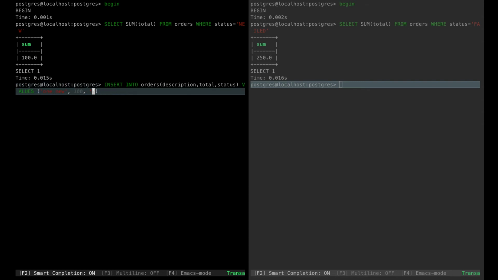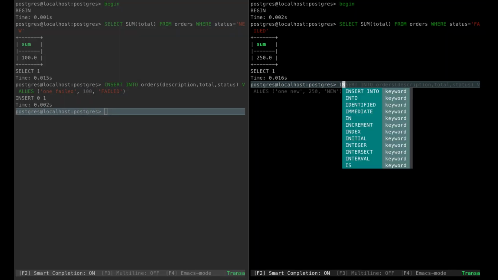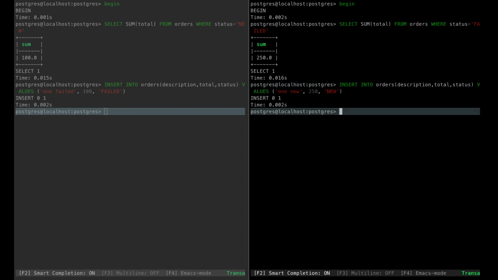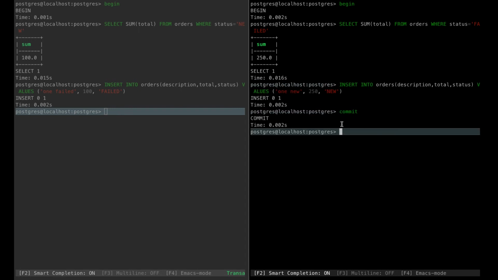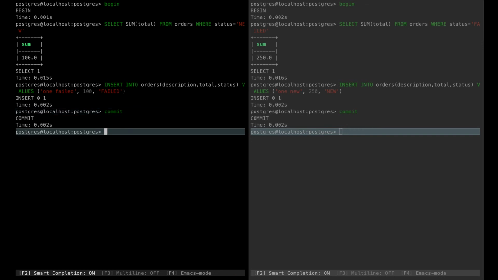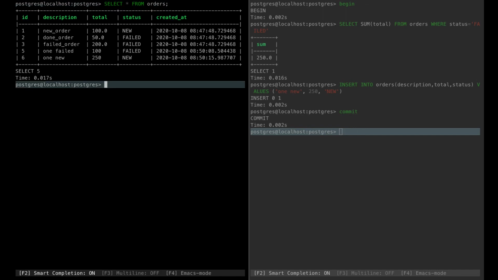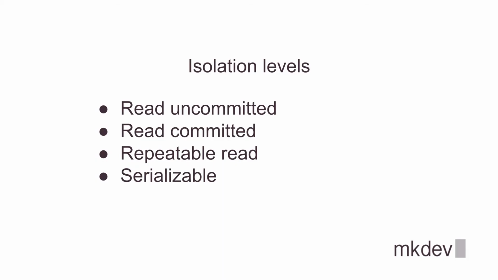After that, each transaction creates a new record with the opposite status, but with the total field equal to the sum read. After committing both of them, there is no possible sequential order of these transactions that leads to the committed result, because the transactions are cyclically dependent on each other's result.